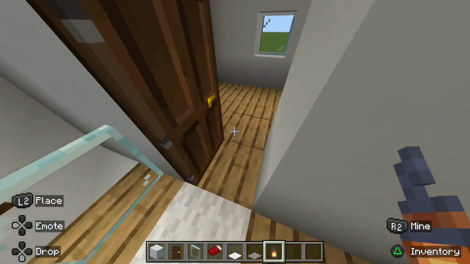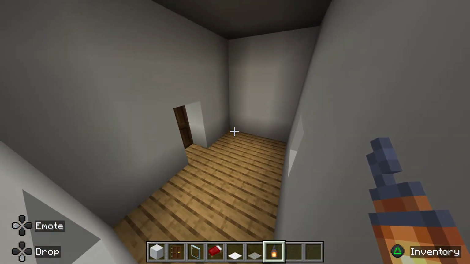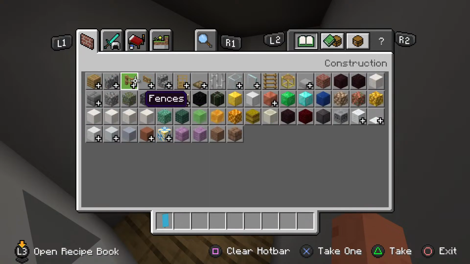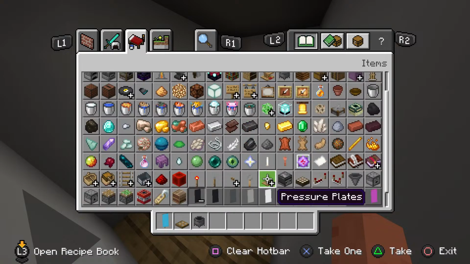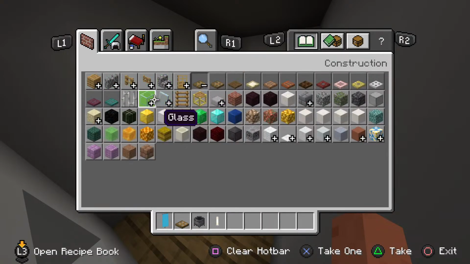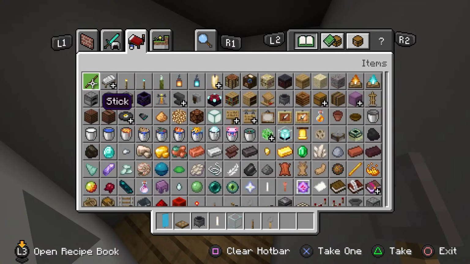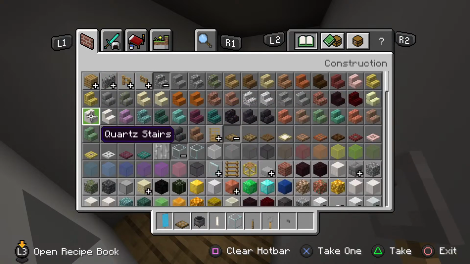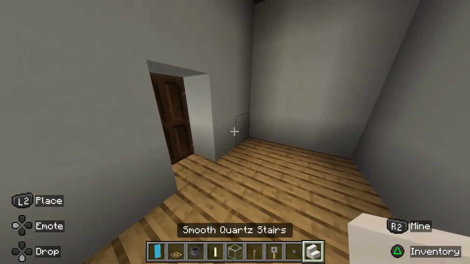Next, we want to head into the bathroom and work on the final room of the house. So on the back we want to have a bath shower.